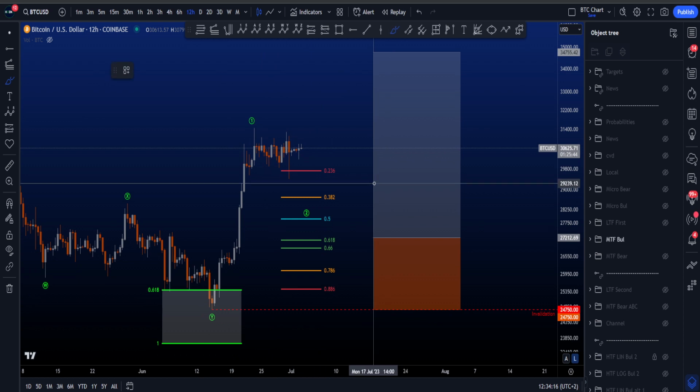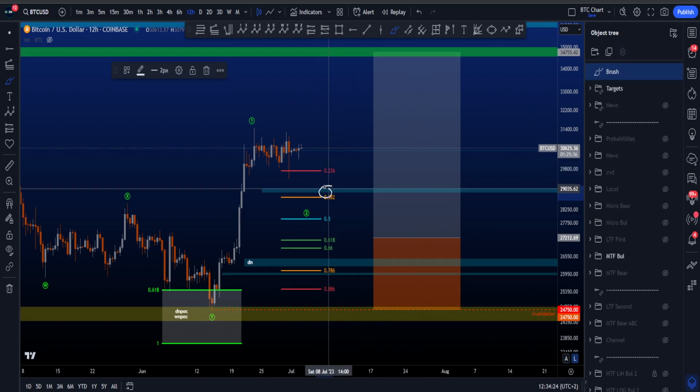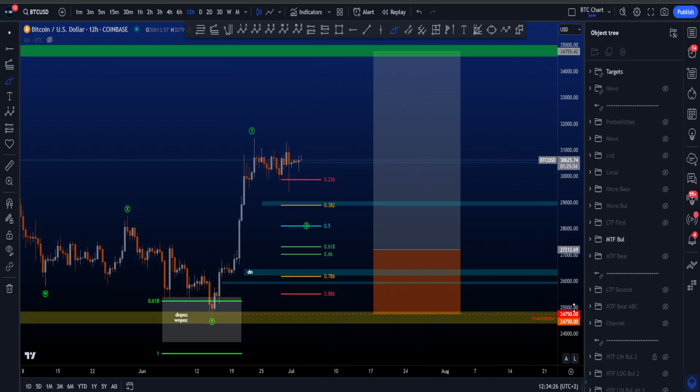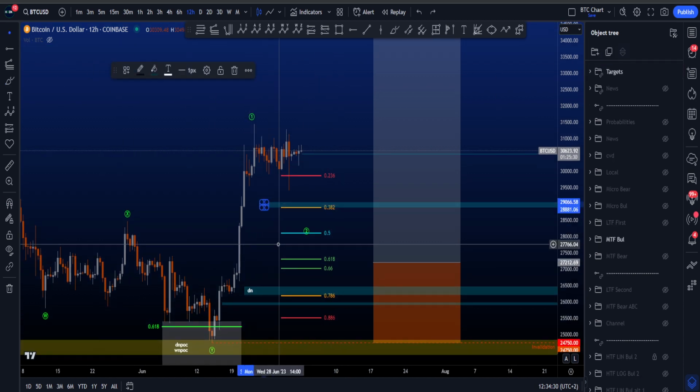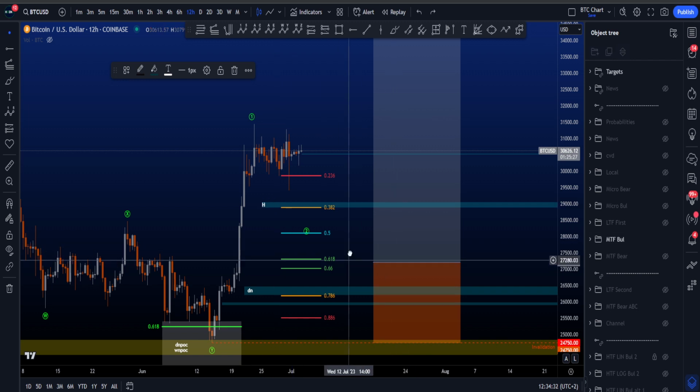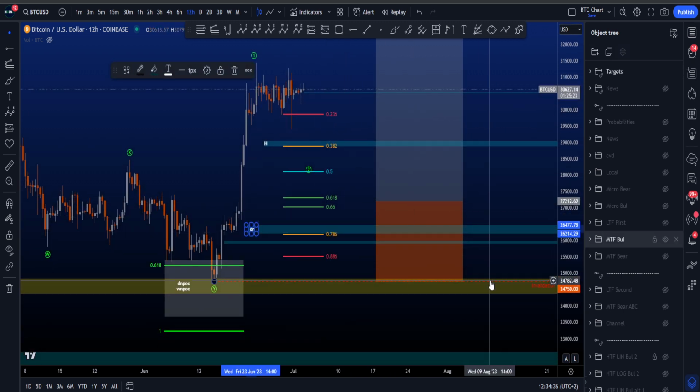Now the potential setup, of course, is in a potential wave 2 to enter a potential long in this area, and there's basically two areas that might be interesting, either just above the 0.382 or on the linear chart the 0.382, with the support area over here at 29k to 28.8k, and a bit lower at the 0.786 between 26.5k and 26.2k.